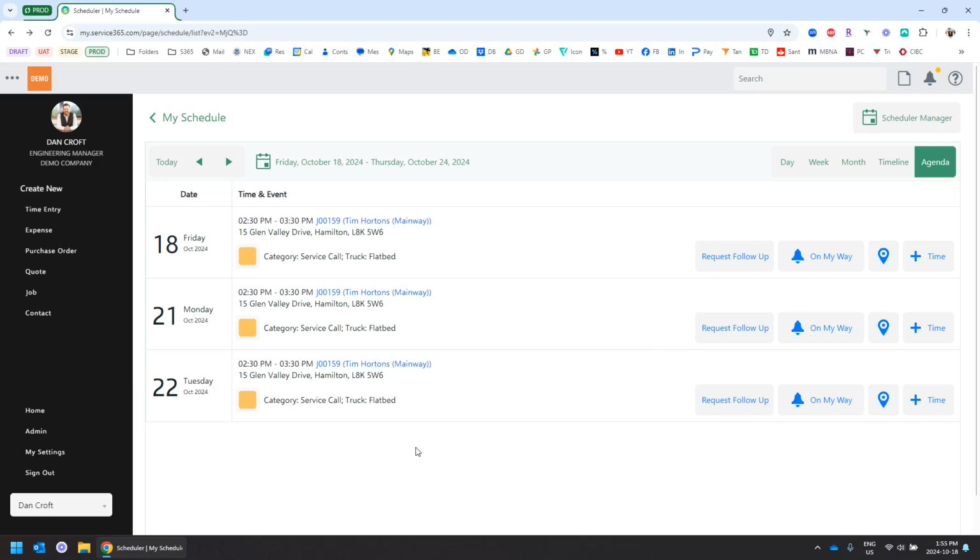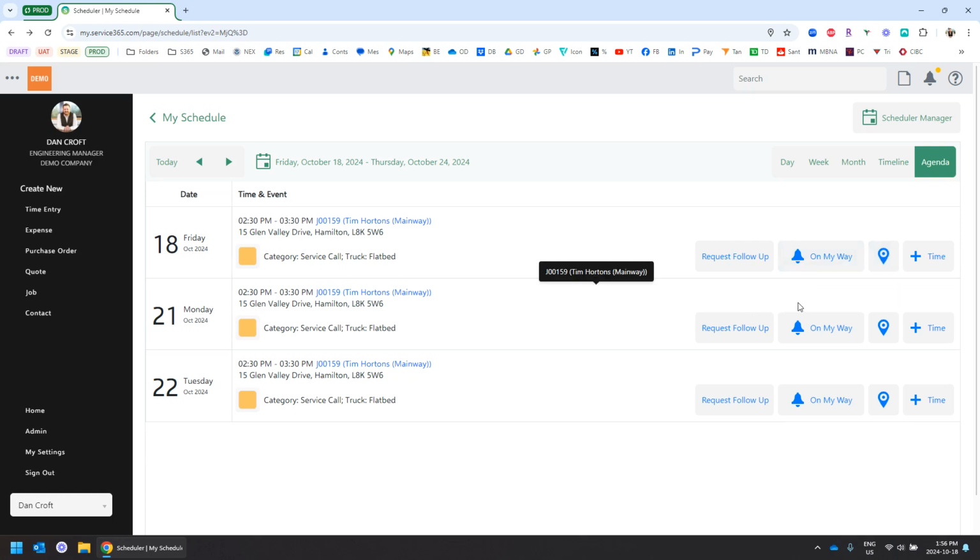So this is a really great feature to be able to put your technicians on jobs, build out their day, build out their week. You never need to call or text anybody to say this is where you're going to be at which time. You can just put it right into the scheduler, and the technician can check it on his phone from home and see where he's got to go. Using his phone as well, he can hit the map pin here. That's going to open Google Maps and give him directions from wherever he is to the job site.